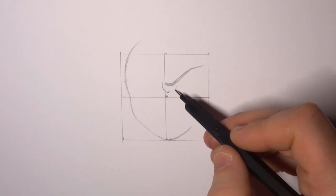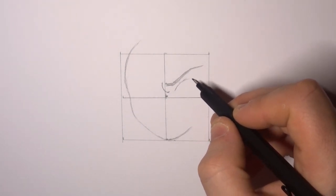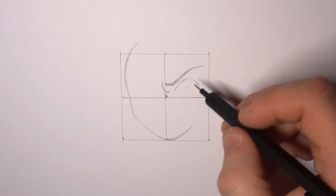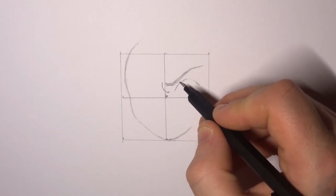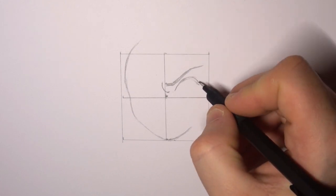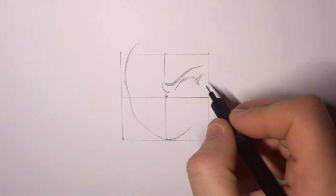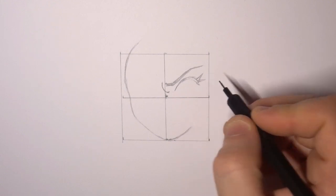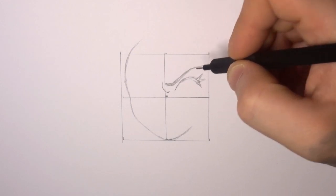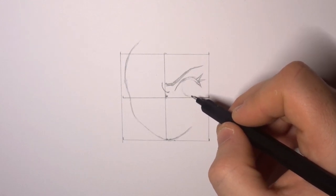directly below the eyebrow start drawing the shape of Nezuko's eye. Her eyes are quite big and rounded. Then draw two eyelashes. Draw the iris so the bottom just touches the centre line.